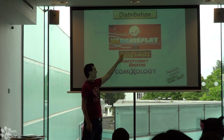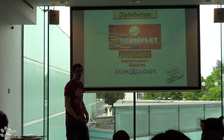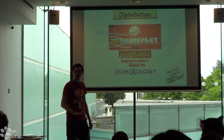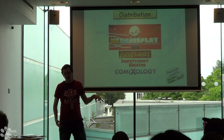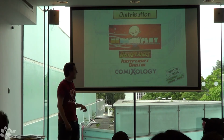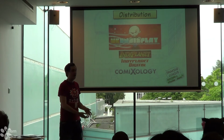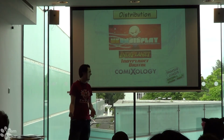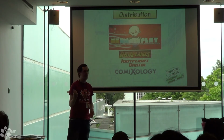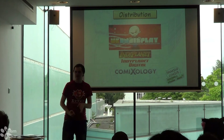Indie Planet Digital is essentially a digital storefront. I don't know why they've separated it. If they can offer a print one, surely they can offer it as a digital one. Comixology recently started an indie storefront wherein, again, they just sell it through their app. Apple take a share if it's being sold to an iDevice, which is kind of dickish, and they take a cut, so you're going to get less money through Comixology.